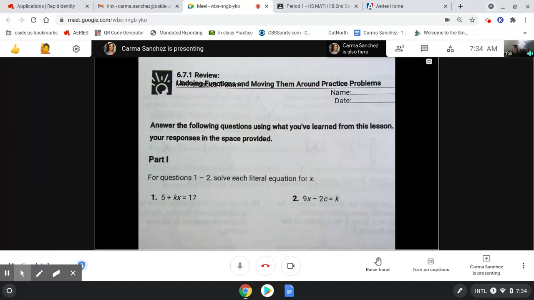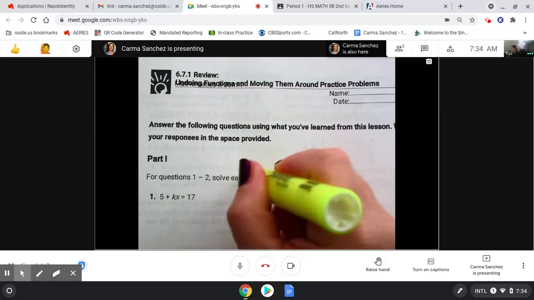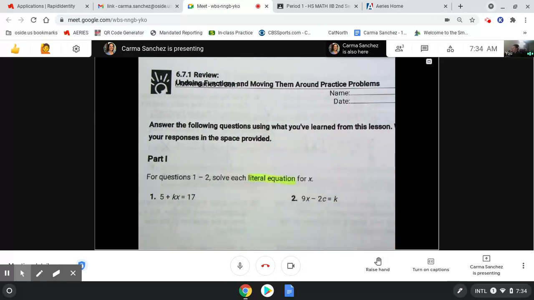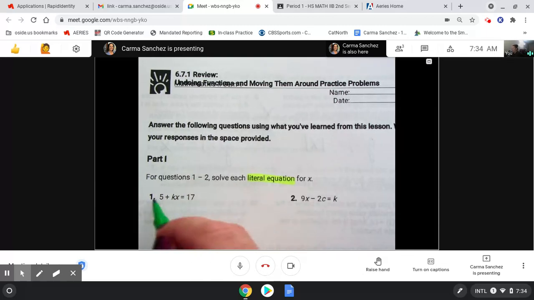This is a review of Math 1 that we wanted to have as a strong skill for us, being able to switch variables and inverses and solve for the other variable. So let's go ahead and practice solving for x in these two equations. Anything that is around the x we need to get rid of to get x isolated or by itself. So we're going to start with subtracting 5 to move it over.